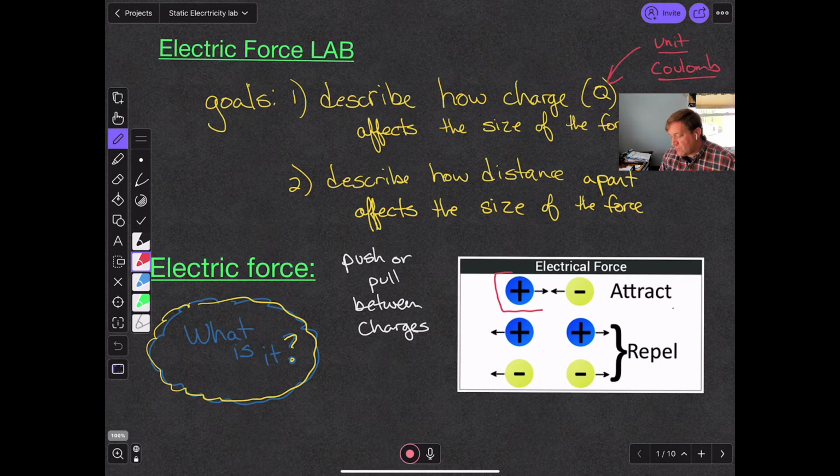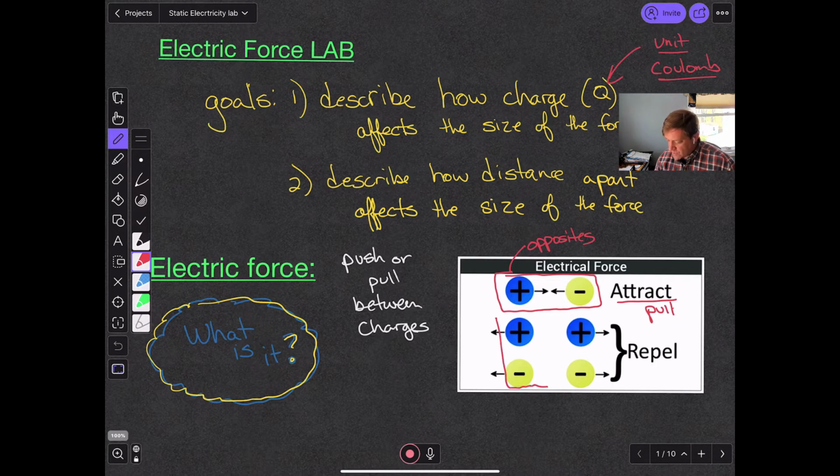So what if we have two opposites? Positive and negative are opposite charges of each other. Well, according to common sense and some of our background information, two opposite charges tend to attract. That means they pull each other in. And that's kind of how they say it about people and their personalities. If you're opposite of someone, sometimes that makes it more interesting, and so you're attracted.